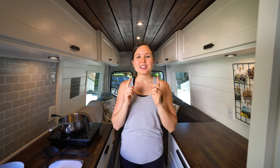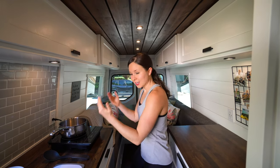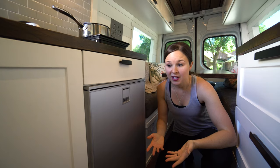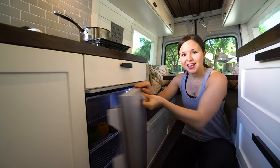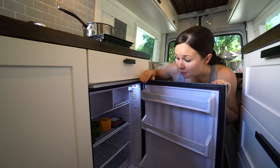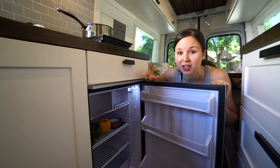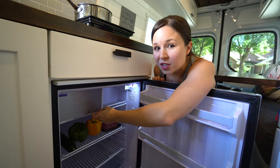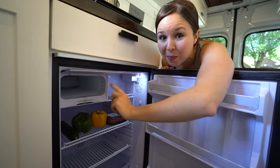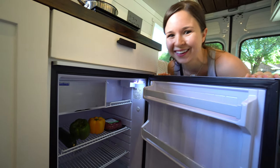Welcome to our kitchen. Our setup is super simple — we just have an induction stovetop and a fridge. We typically eat two large meals a day, mostly meat and veggies, so about 90% of our food goes in our fridge. It's pretty empty right now because we've been staying at my parents' house, but this thing can hold a ton of food — probably about a week's worth. We also got the fridge with the smallest freezer possible since we don't use it much, but importantly, you can shove a full pint of ice cream in there, which we've done very often.